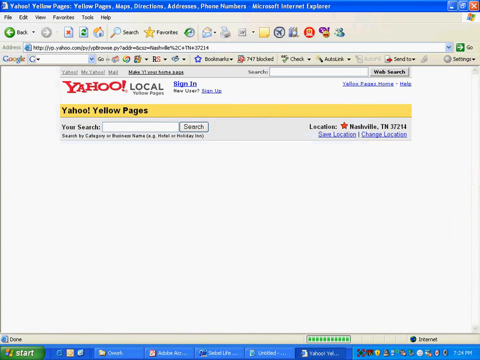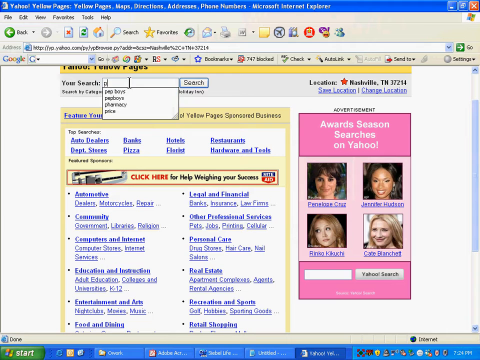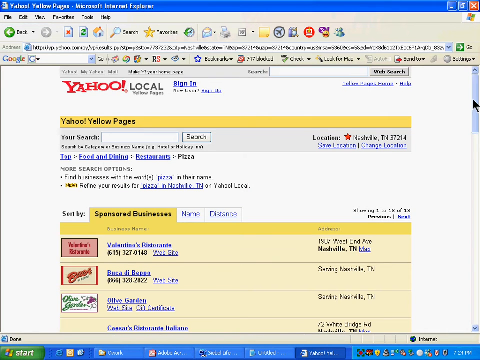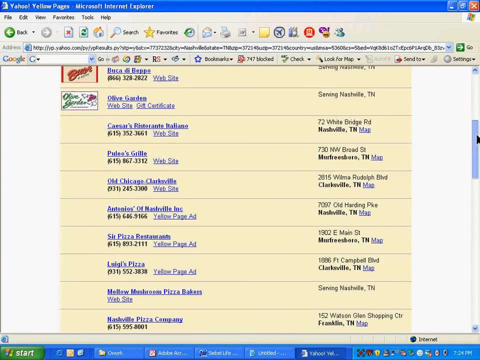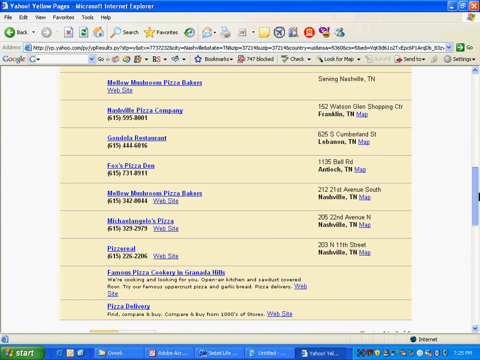Yeah, that's fine. Sold that also. See, if you go to, let's say you want to find a Pizza Hut, pizza. So let's say you want to find this. These are also paying money. These are called sponsored links. So these sponsored links are also paying money to Yahoo. These are the ones which are free, but rest everything is paid.